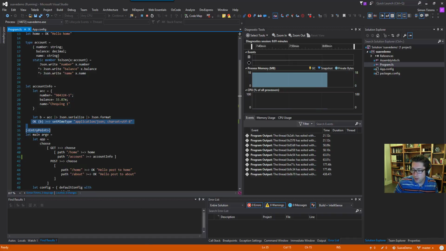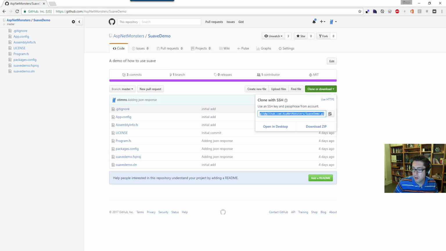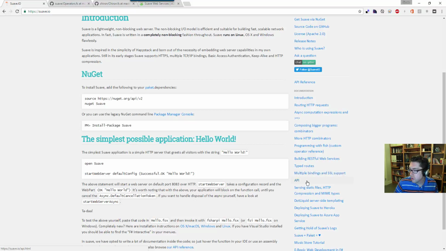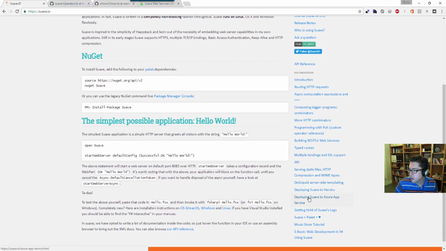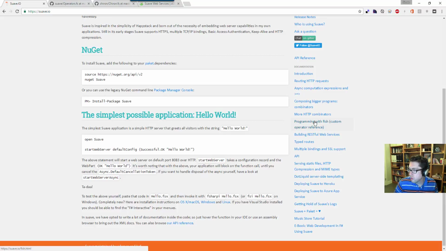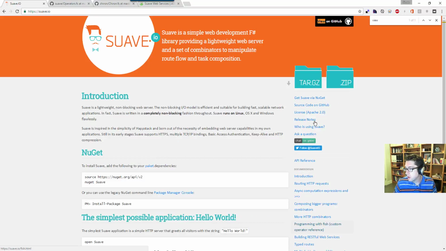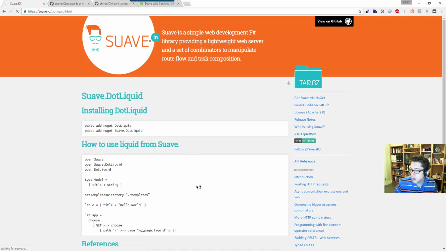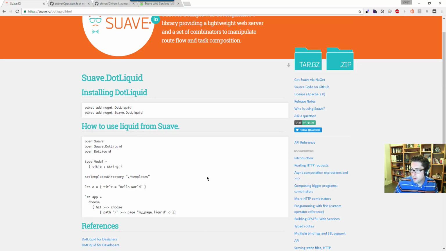You could call out, even they have some examples on their website of calling out to a view engine somewhere in here. I've lost it now, but there is a tutorial in here on how to call out and serve out entire view engine stuff. So server-side templating, that's probably what it is. So I haven't played around too much with this, but it should be a good opportunity. And it would not surprise me if you couldn't hook this up to Razor and use Razor to generate your pages.